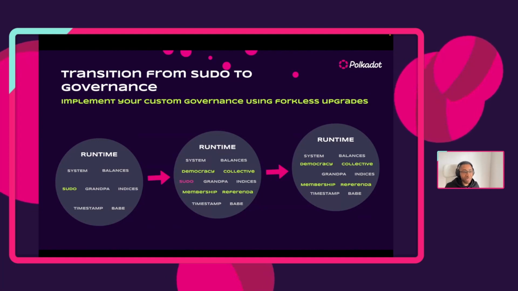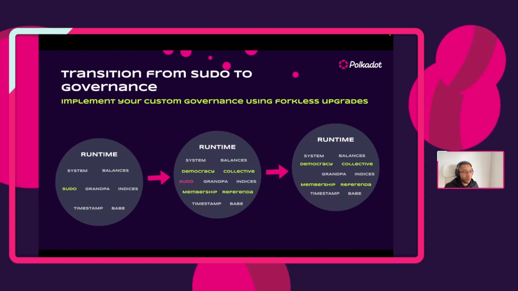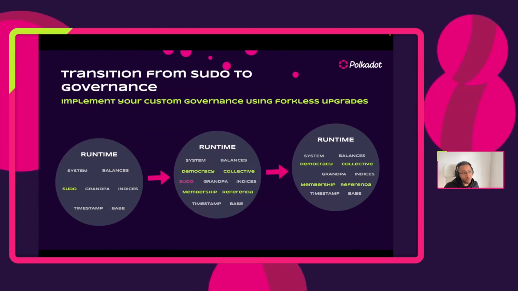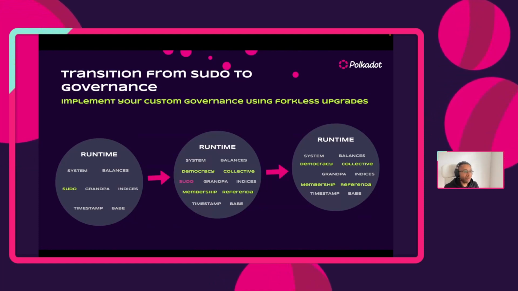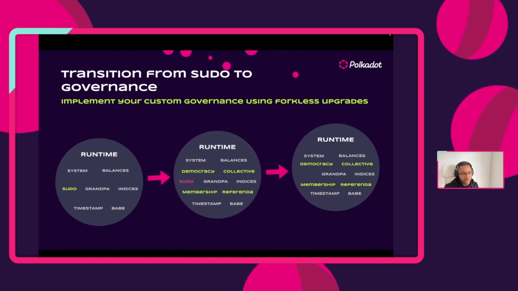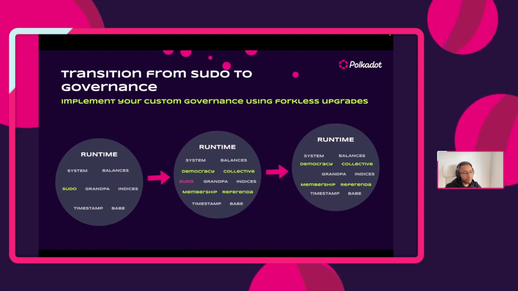Most parachains may start with sudo, but quickly switch to some form of governance to execute higher privileged functions. In fact, Polkadot also started with sudo, and one of the main stages of becoming a truly decentralized network was the implementation of governance, and it then used that same governance to decide and execute the removal of sudo itself.